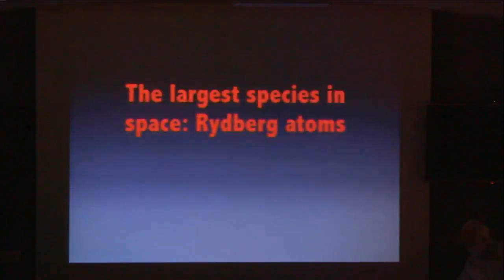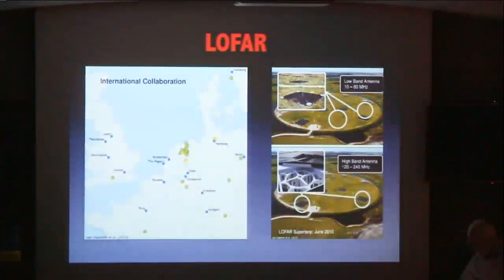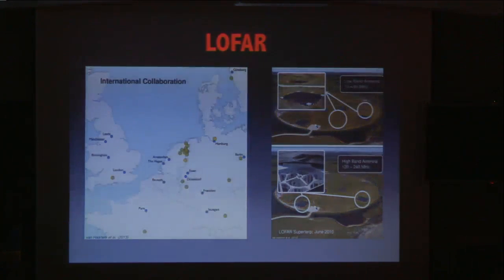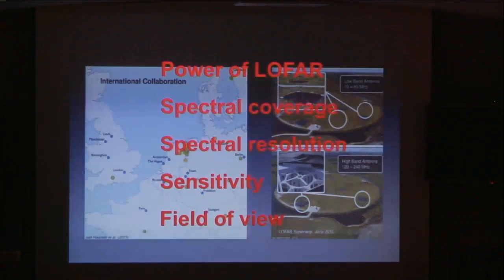I see that my time is running out, and so I have to satisfy some of the atomic aficionados. So let me go to the largest species in space. The largest species are actually atoms, Rydberg atoms. And LOFAR has opened up the low-frequency sky to studies of radio recombination lines, and all of a sudden we can study these carbon radio recombination lines which come from the diffuse interstellar medium.